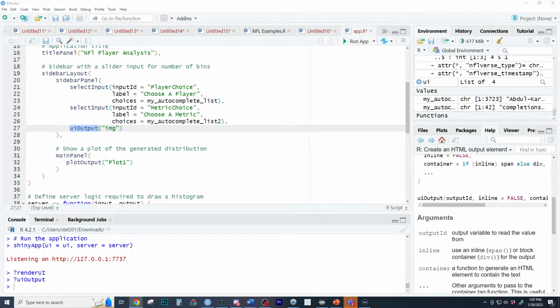Oh my gosh. UI output. Did they say how to do it?